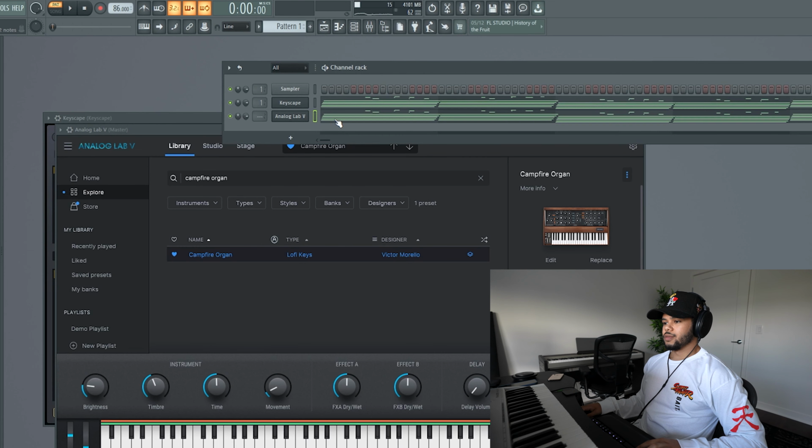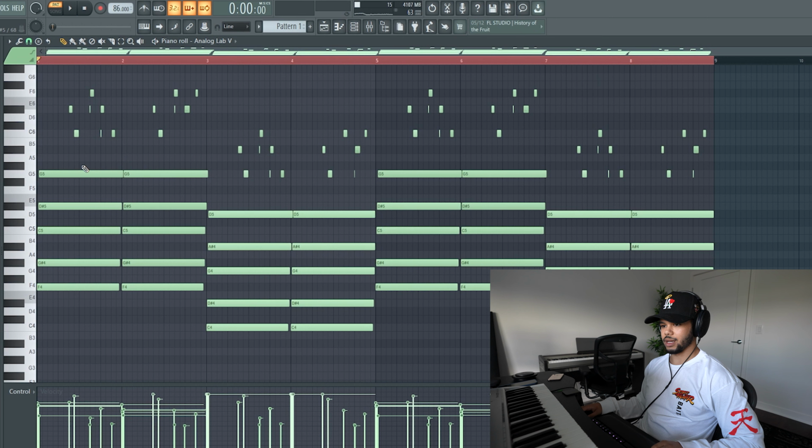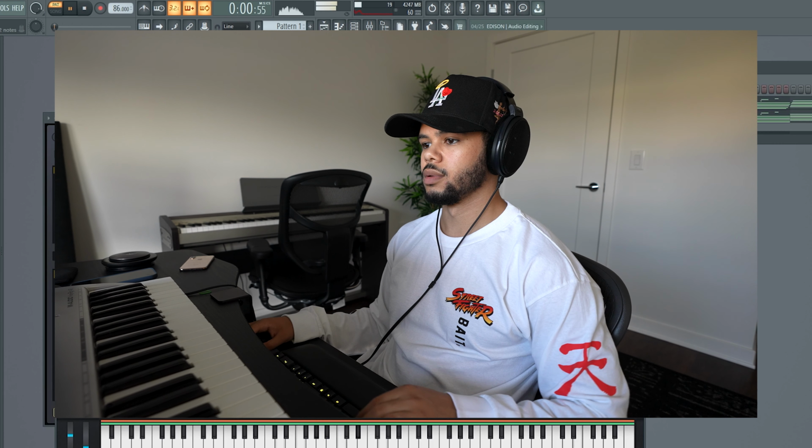So I'm gonna copy this over. I want it to sound more quantized. I don't want it to be strumming these notes right here. Otherwise it's gonna sound weird. But here's how it sounds now.